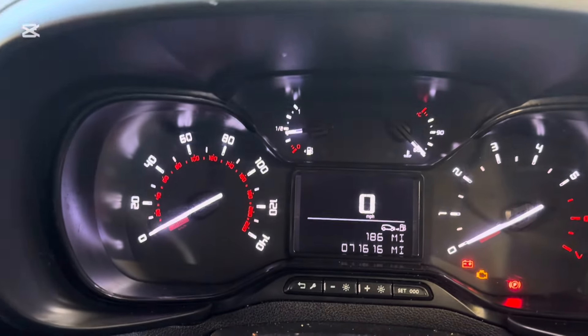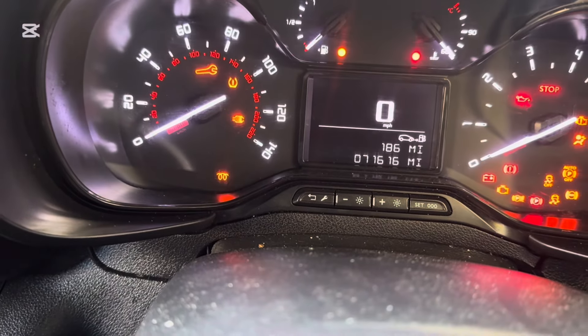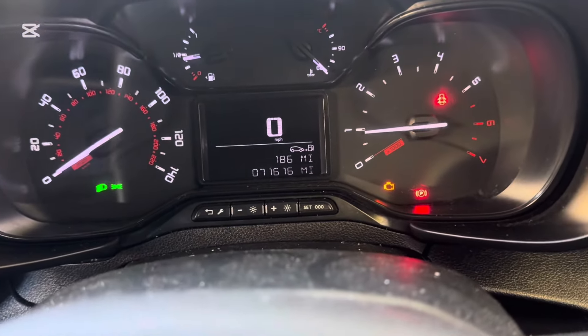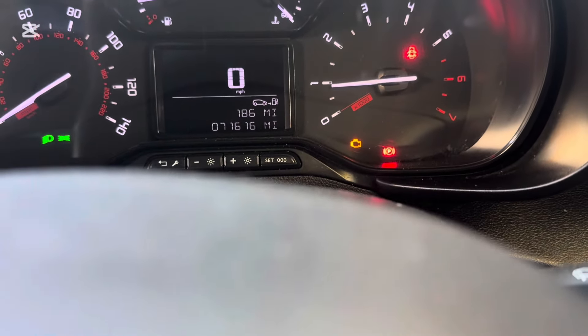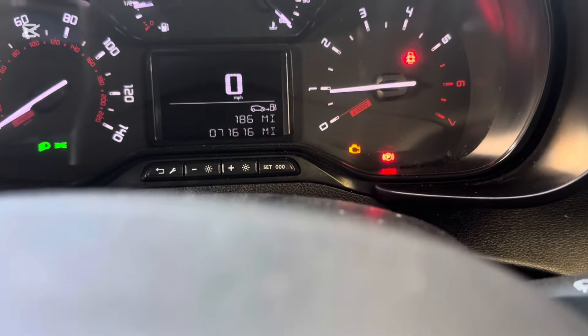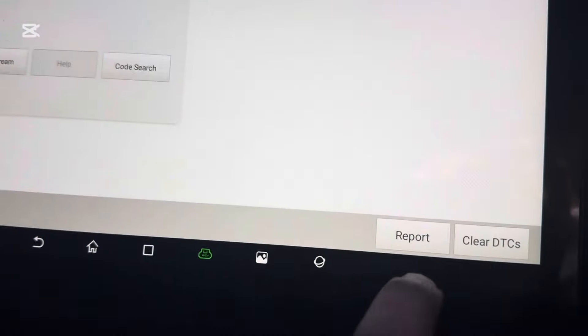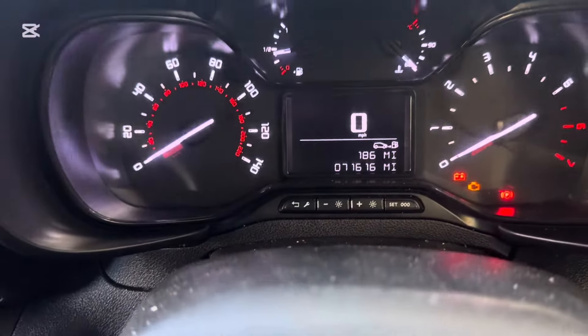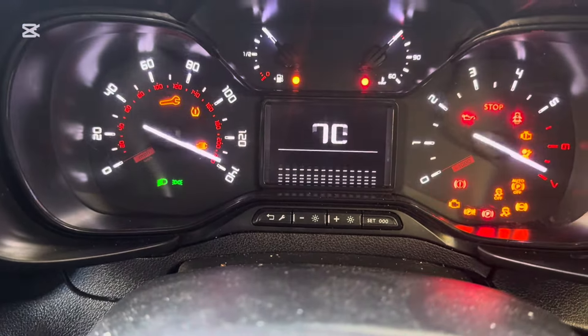Procedure terminate — but however you can see the AdBlue light has disappeared. Vehicle started. There is still an engine management light on. Read faulty codes — yeah, could be this one. We need to clear it — that's why it could be the problem. I'm going to clear it. It's not allowed to clear — right, switch off ignition on and try again, because I think I left the car running, that's why. Yeah, see — it's cleared. Switch off and switch on. Have a look at the engine management light now — yeah, it's disappeared.